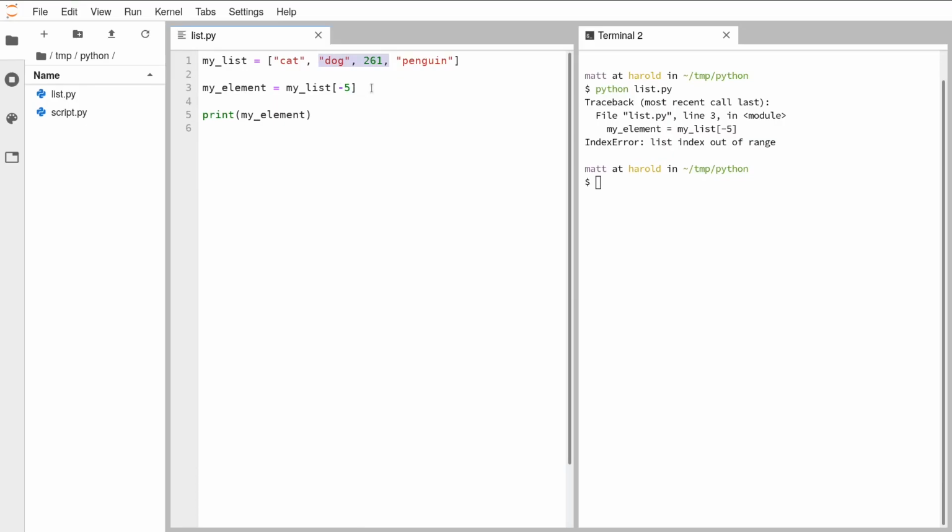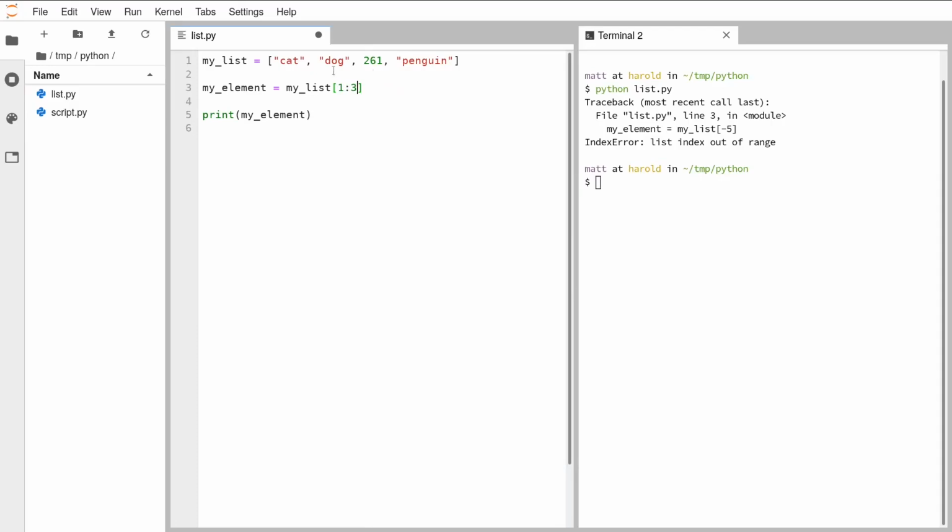It uses the same kind of syntax as we have here. So we still use the square brackets, but inside the square brackets we tell it where we want to start selecting from and where we want to end selecting from. So we want to select from here to here. So dog is item 2, and we want to go as far as, but not including, penguin. Dog is item 1, see, even I get mistakes. And we want to go as far as, but not including, penguin, which is item 3.